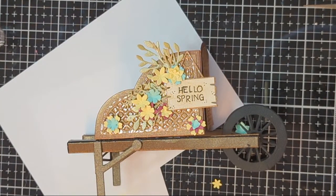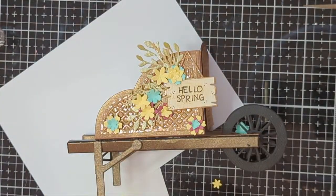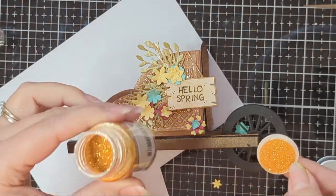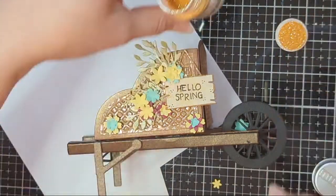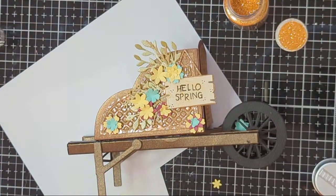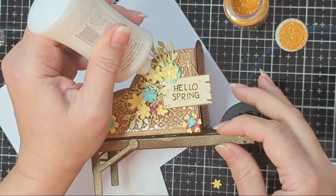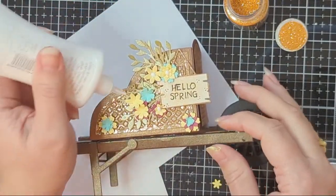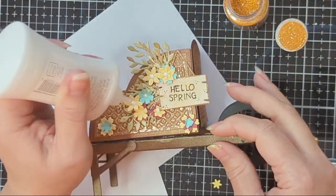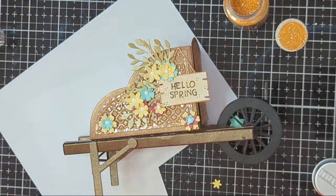I'm going to grab this gorgeous color. It's called Sunny Side, and I got this not too long ago. It is just such a happy color. I love it, even though you could use this for fall. I think it may have come out with one of the fall collections, I can't recall now. I just thought that was such a stunning color. So I'm doing little dollops of glue here, right in the center of all those flowers. That's how they're all going to come together.